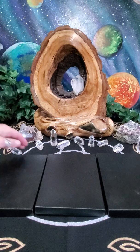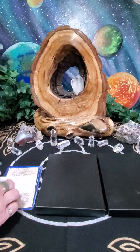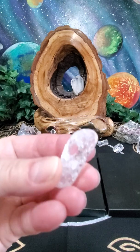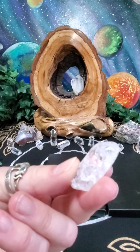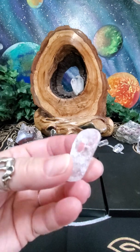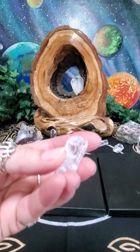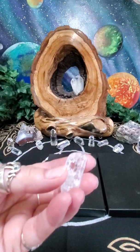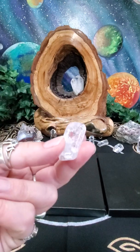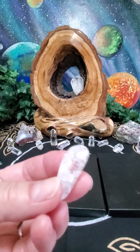If you chose stack number 1, your crystal is sparkle quartz. So this is regular quartz that has been sort of crushed a little to make all these little cracks, and it makes it more sparkly. And it's not just pretty. I mean, it attracts a lot of fairies, yes, but also because it's quartz, it can store energy, amplify it, focus it, transmit it, transform it, balance it, and absorb it.